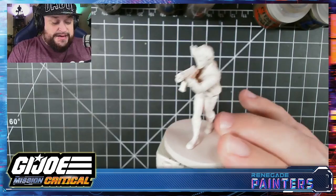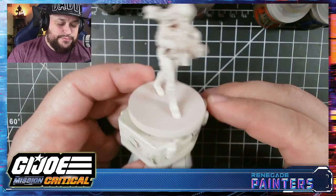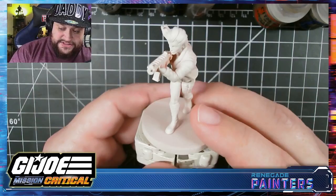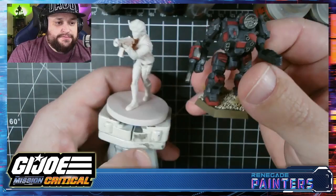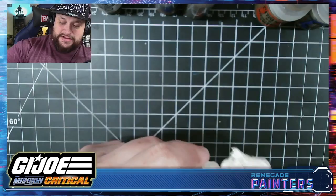Anytime you have a model that has sharp details like this model does, it just makes it a lot more fun to paint than a model like, I don't have any next to me, say something like this Battletech model, right? Which was fun to paint, but you can instantly see just by looking at it, the details aren't as sharp. It's just not as much fun to paint as something like Renegade's models like this one.